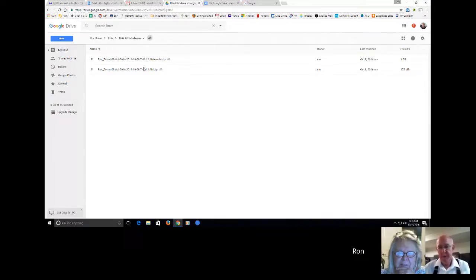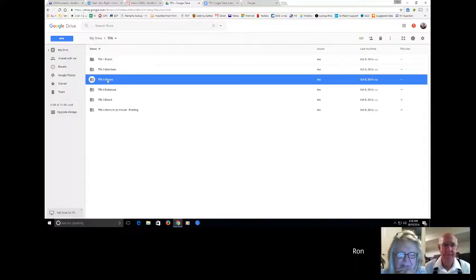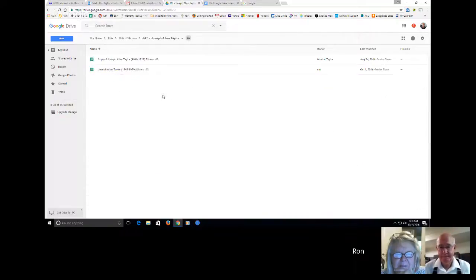We won't be putting all of the individual slicers under the database. What we have is the slicer folder, and here's a couple of good examples. We got the Charles Hyde Taylor family, and we got the Joseph Allen Taylor family, and that's where they put their slices. Here under the Joseph Allen Taylor, it's got the slicers.